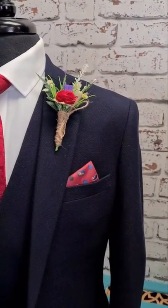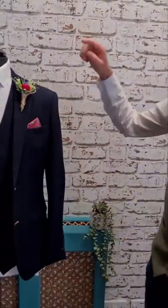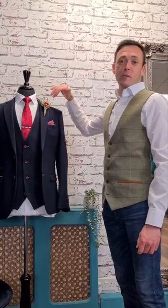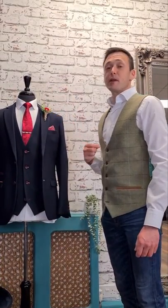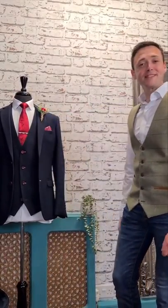And that's it, as easy as that. If anyone's got any questions feel free to ask. The most important thing to remember is it's called a boutonniere or buttonhole, so it goes on the side with a buttonhole and then just a pin. The other thing I would say is get somebody else to put it on you because it's easier to do with two hands than trying to fiddle around yourself.